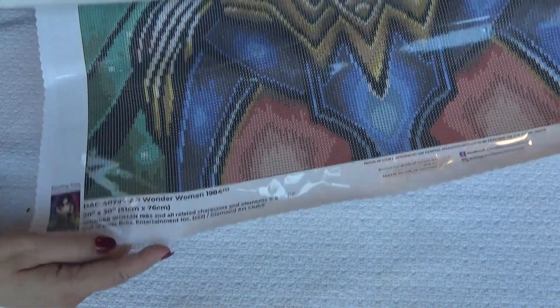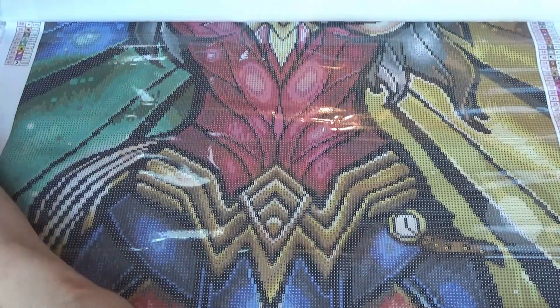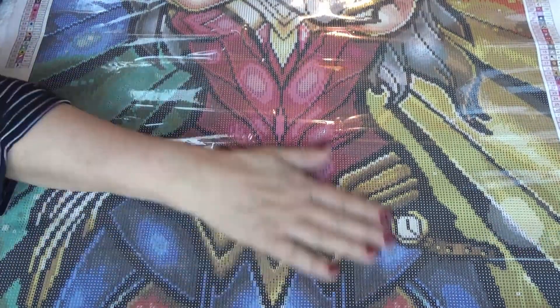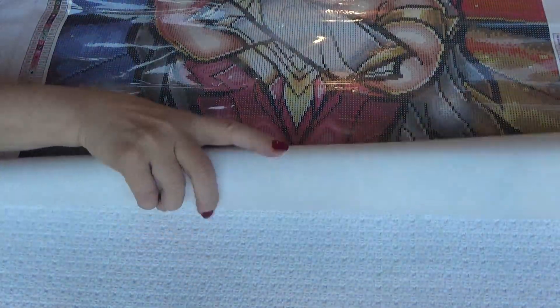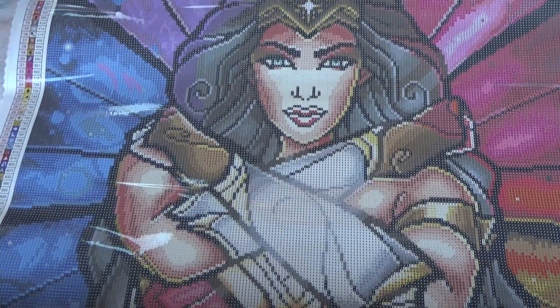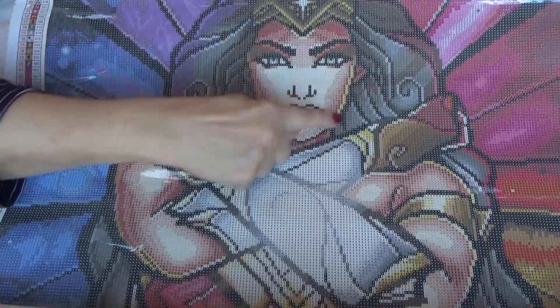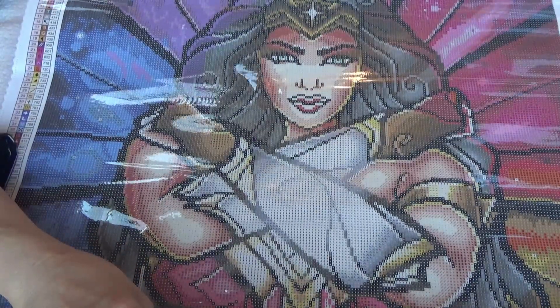You get all the information with the thumbnail of what the kit is going to look like — look at these colors! Oh, she's gonna wow down here. Look at her outfit, all the colors in that. See what I mean by the Mandy Manzano look? It kind of looks like stained glass on the edges. She's got silver and black hair, a gold crown, gold bracelets, and kind of like a shield corset, with gold rimming her face. All the colors of the rainbow are on the outside — she is really gorgeous!